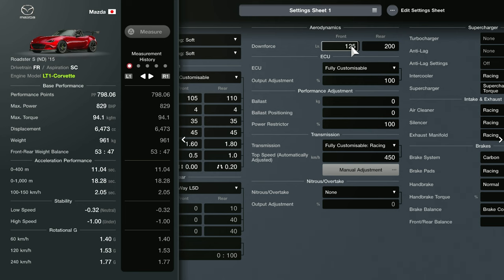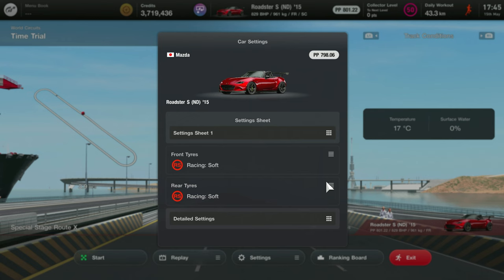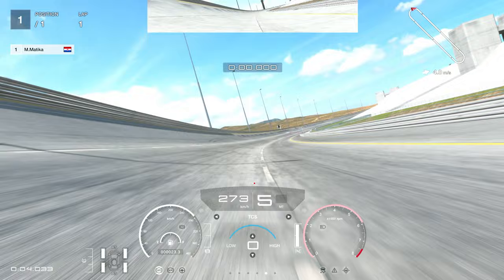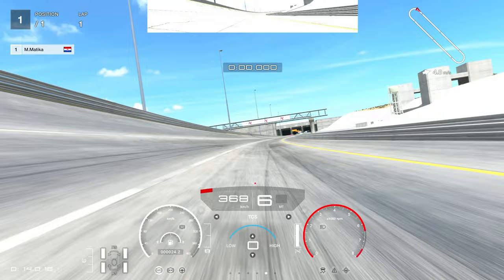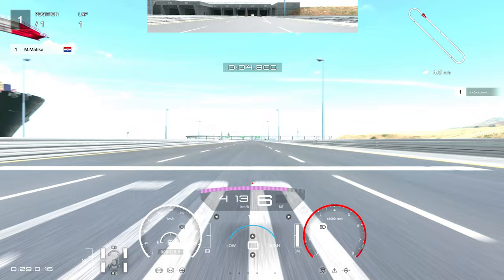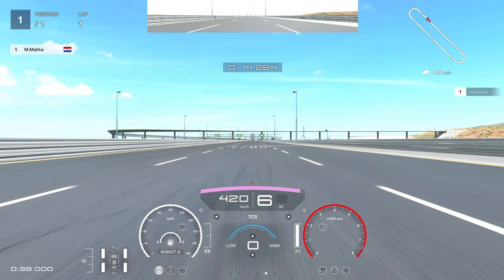I wanted to see what the actual top speed of this car is, so I played with the tuning settings. I found that 430 is probably the best point when you're getting so much horsepower and output — putting the transmission to 430. Just a quick fix trying to get this car to 400 kilometers per hour in a Mazda, which was absolutely incredible. Just trying to see this car — I thought I was gonna lose it, something's gonna happen. Already at like 420, doing 420.